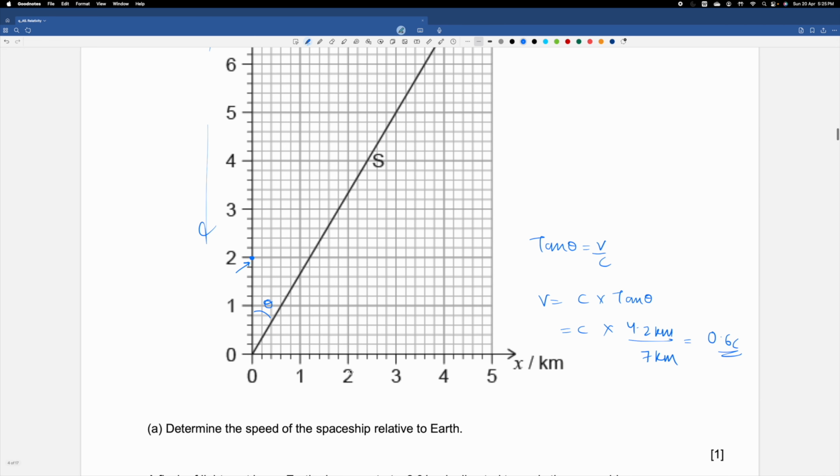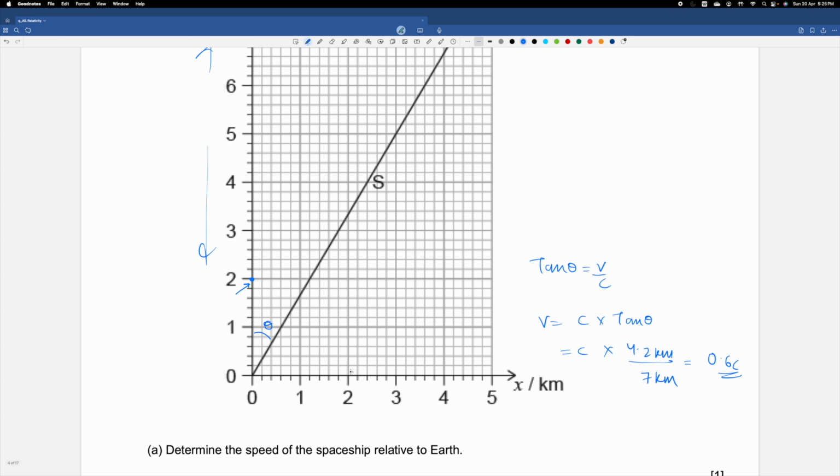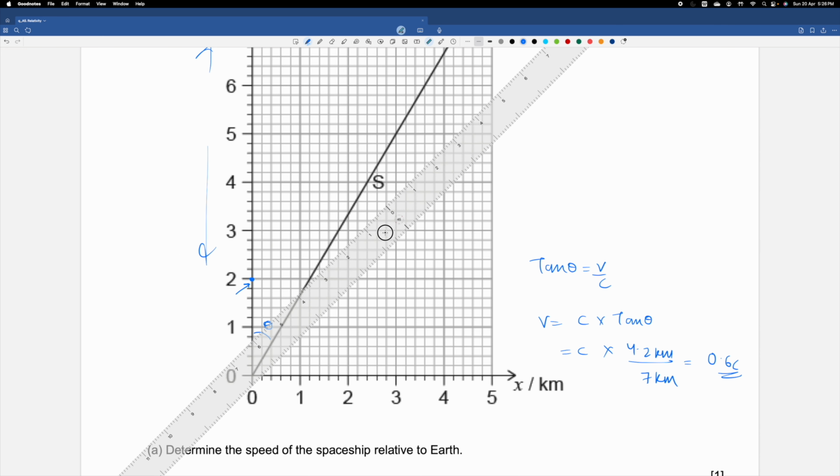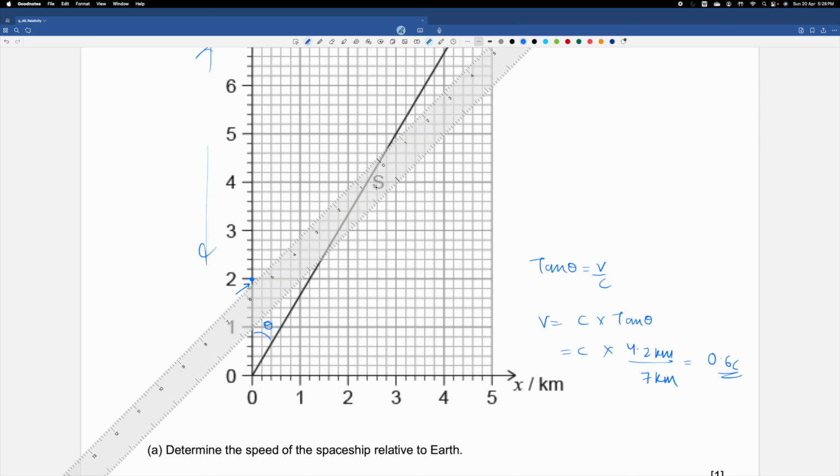So first of all, whenever a photon is sent out, the first thing that you want to do, without even thinking further, is draw a world line for the photon, which is at an angle of 45 degrees. So I'm going to take a ruler here, set the angle to 45 degrees. And from CT equals 2 kilometers, I'm going to draw a world line at an angle of 45 degrees, which is going to be the world line of a photon. So that's my world line of a photon.